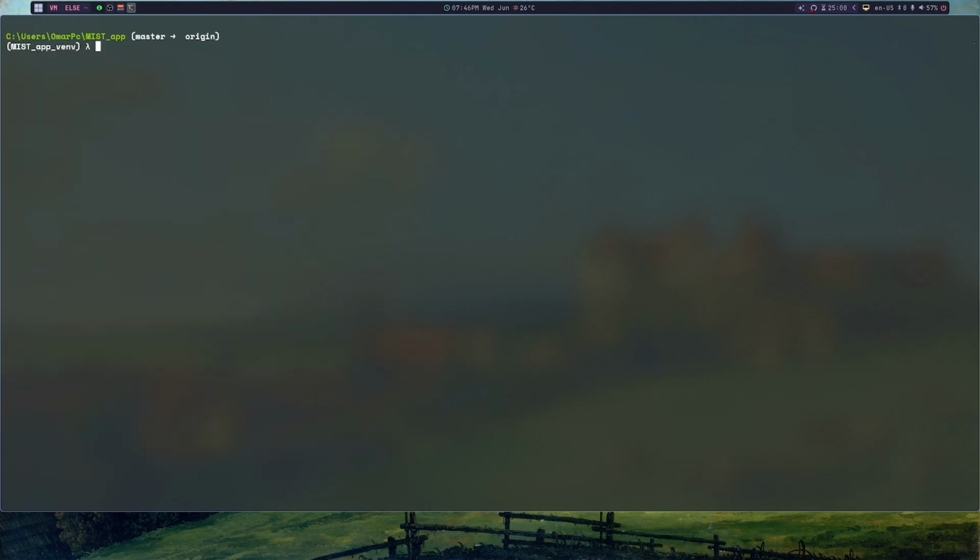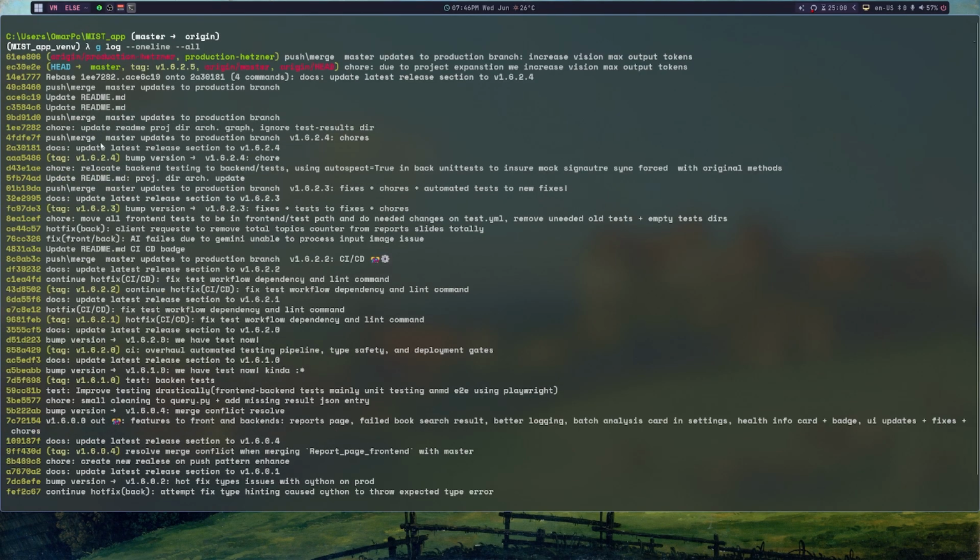Yes, this is the thing that I wanted. Git log one line all. Okay. So here we can see that the HEAD is here and the master is here. They are sitting in this specific commit, and the production branch is here, and the remote production branch also sitting here, and the remote master branch is sitting with the master branch here.